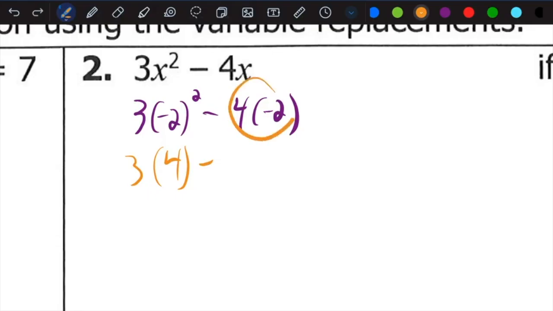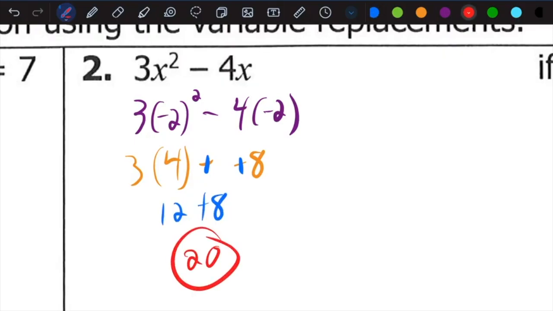If I would have done this minus and left it alone, and then do 4 times -2, I'd have -8. Well, guess what? I ended up with 2 negatives in a row, and like we mentioned earlier, when there's 2 negatives in a row with nothing between them other than potentially parentheses, it's really adding it. So either way, whether I regarded this 4 as positive and subtracting that +4, or I regard this as a -4 and I take the sign with the number, I got the same result. So here I do multiplication next, and I get 12 plus 8, and 12 plus 8 is.